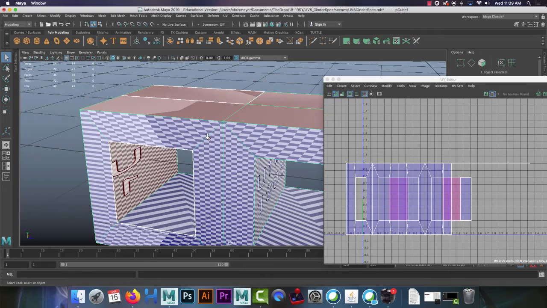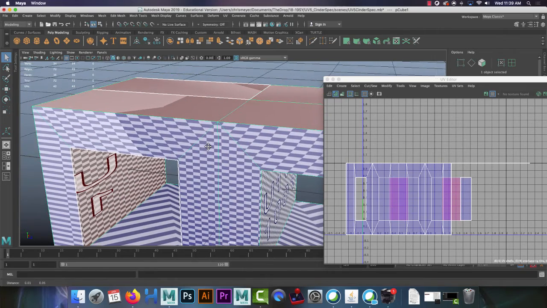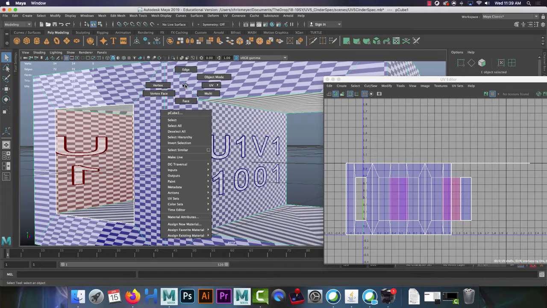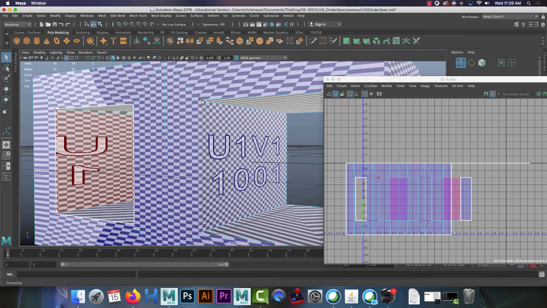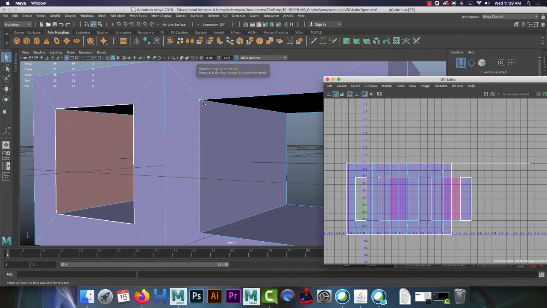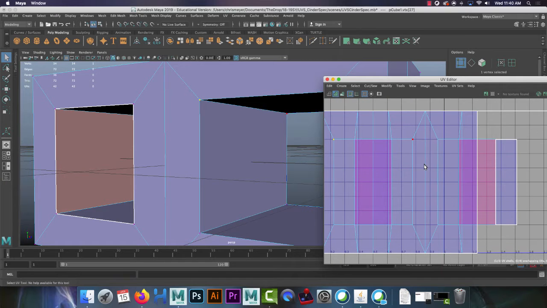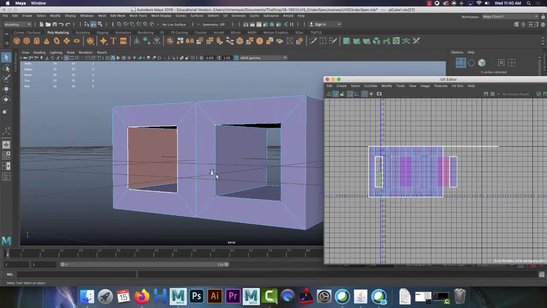So how would we fix this if we wanted to apply textures to this? Let's talk about the vertex problem first, and then we'll talk more about the UV editor and how we fix this bad boy. So this vertex right here, I'm going to click on it. It's on the front of, here, let me turn my checkerboard texture off for you guys. So it's on the front of my cinder block. It's also connected to this face on the inside here and this face on the inside here as well. So this is not very useful because my UVs are garbo.